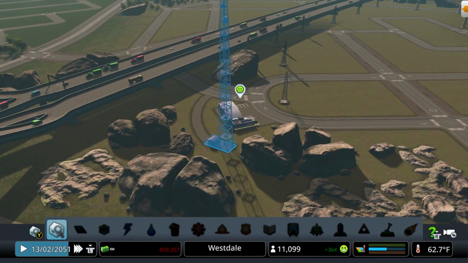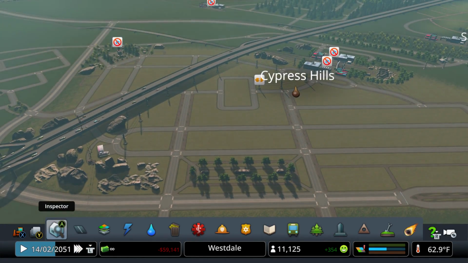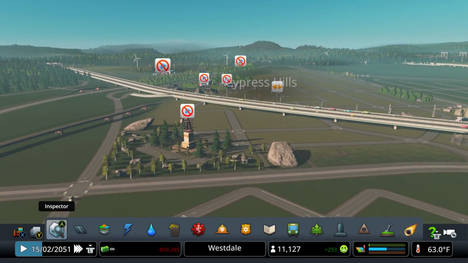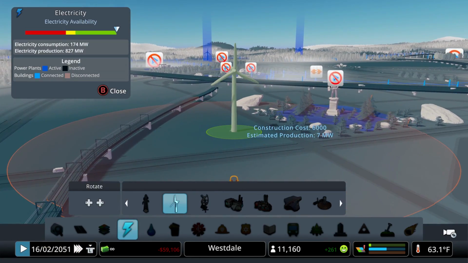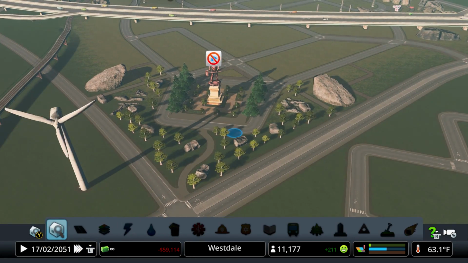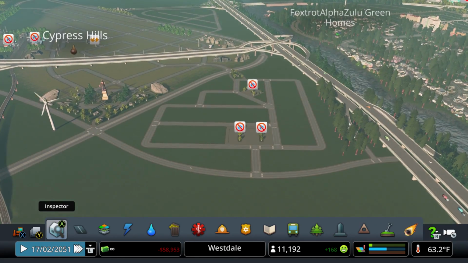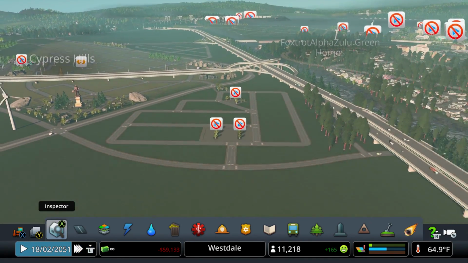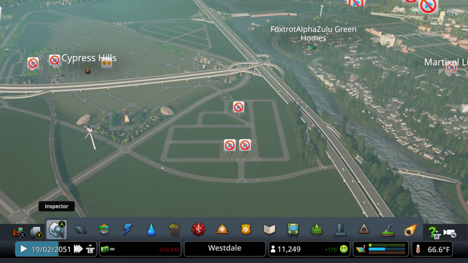I'll go ahead and activate that fire station, just like so. We got to figure out power for it over here. I think for now we can get away with a wind turbine. We'll activate this guy. And yep, these are going to be offices or HR for these guys over here.